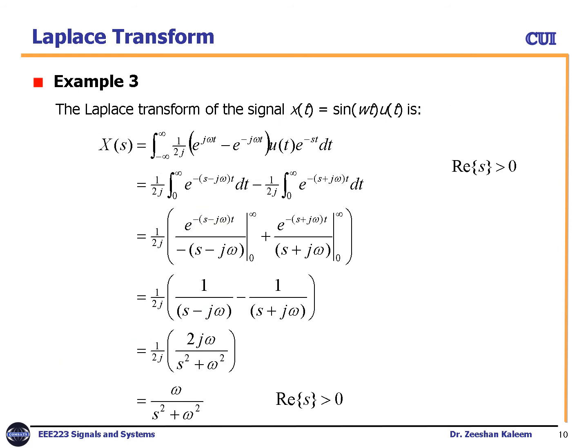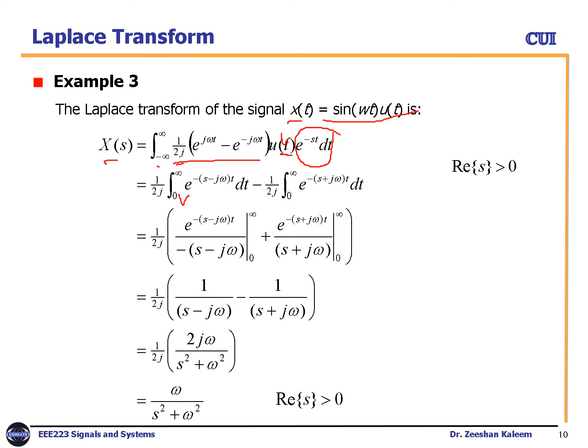Here is another example about the Laplace transform. You have a given signal x of t equals sine omega t u of t. Let's put it in the general equation: X of s equals the integral from minus infinity to infinity, and instead of sine omega t you can write 1 over 2j times (e to the j omega t minus e to the minus j omega t) u of t, times e to the minus st dt, right? And whenever you have u of t, your limit will change from 0 to infinity, right?